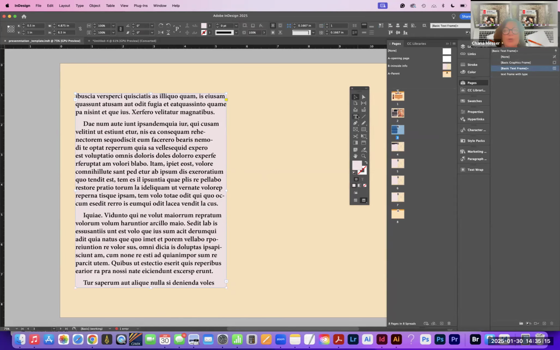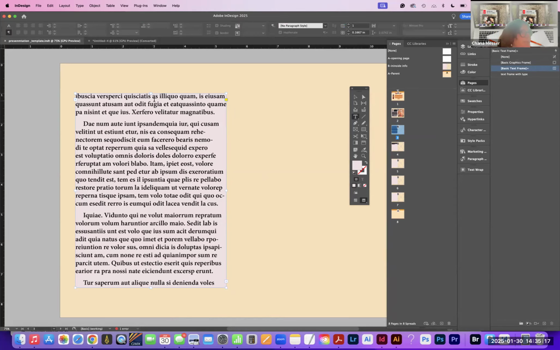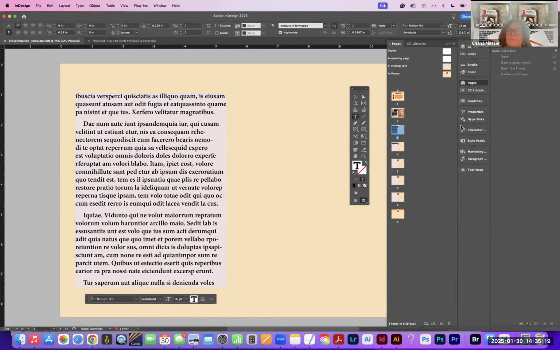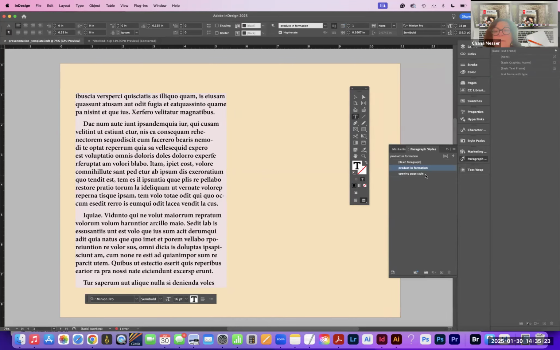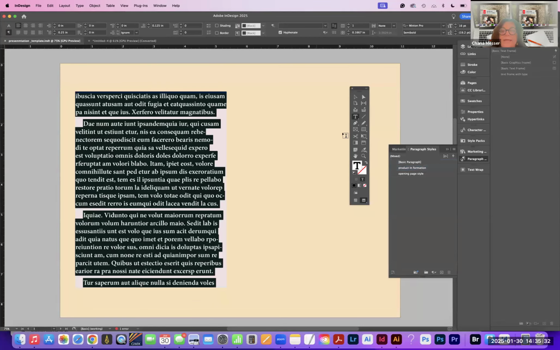And now I'm going to check if I have the same kind of text frame, I mean, the styles. So I'm going to go to the paragraph style, and then product information, no. So I'm going to select all, and then I'm going to say product information.